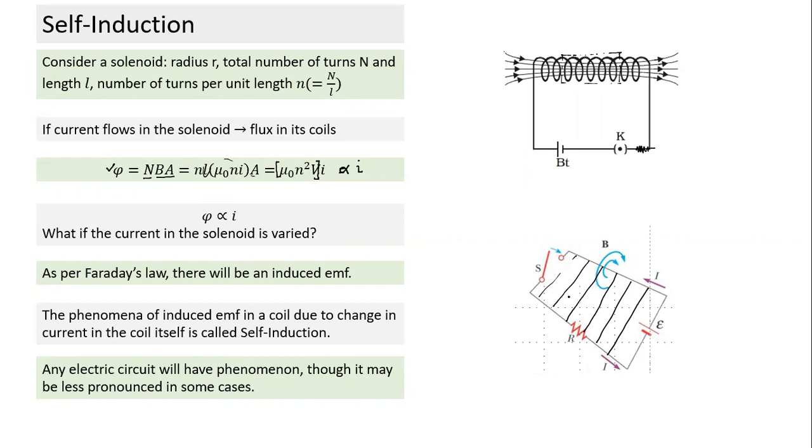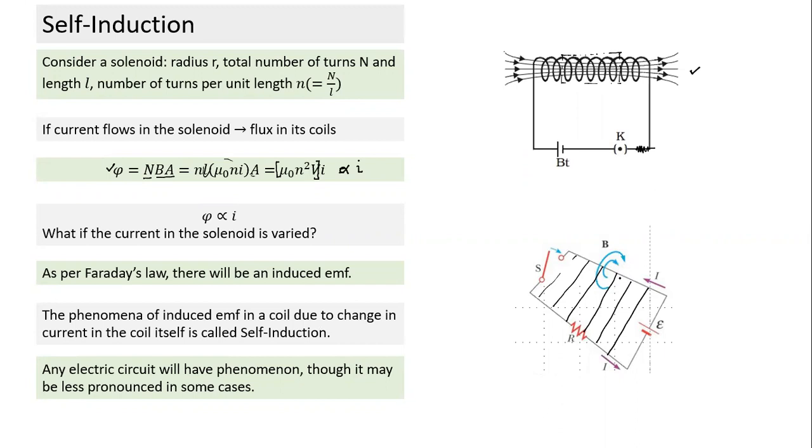But in this case, what will happen? The flux would be smaller in relative terms compared to the flux created in a solenoid. But it's true for every case. In a solenoid, flux is more intense, the magnitude is more, and flux can easily be calculated. In other circuits, flux may be smaller. So self-induction is more pronounced, more noticeable, of higher magnitude in a solenoid. In this coil, it is of lesser magnitude, less noticeable. But nonetheless, this phenomenon exists in all loops.